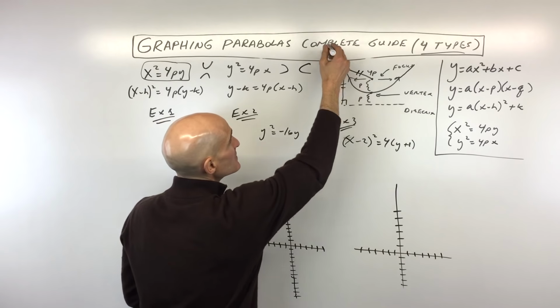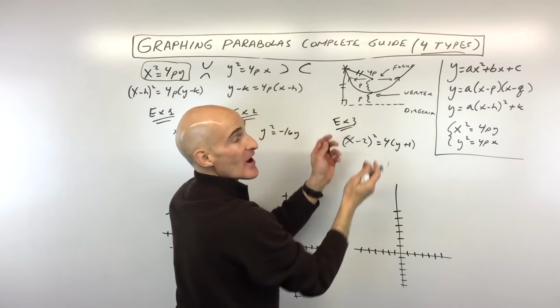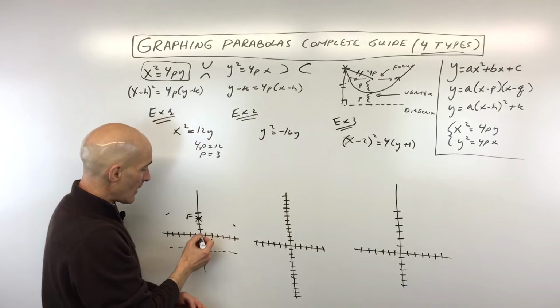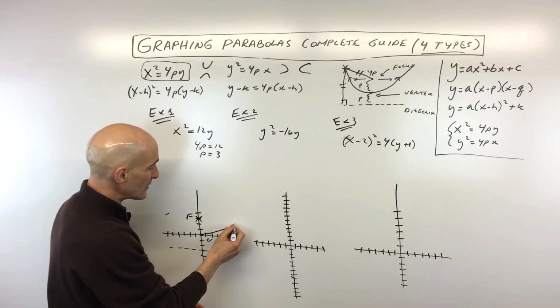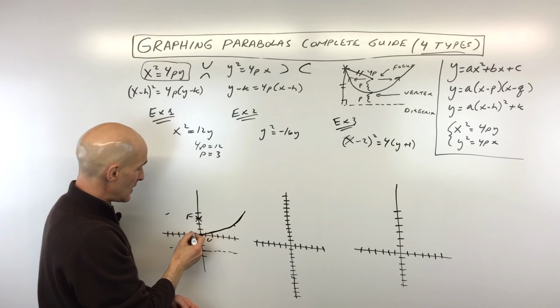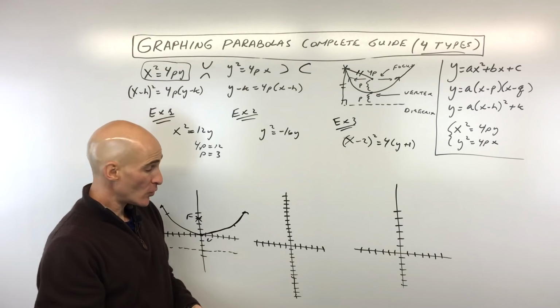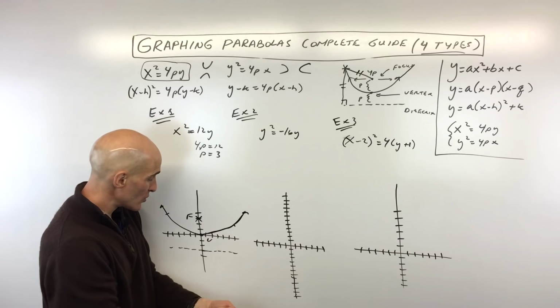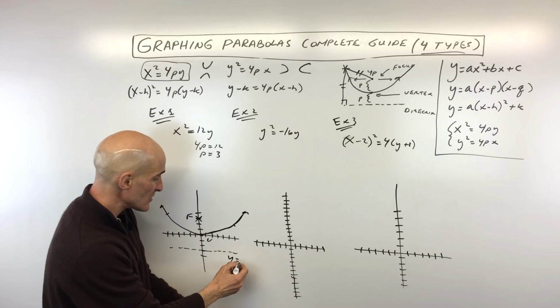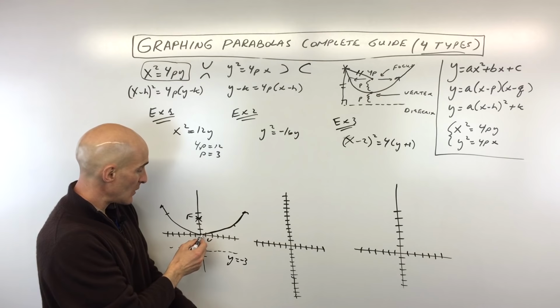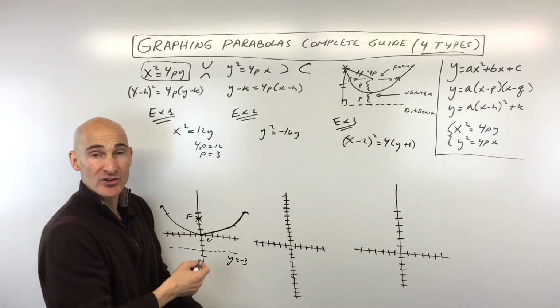Of course, the parabola is getting wider and wider as it goes, but at this height, at the focus level, it's 12 wide. That gives you a pretty good idea of what the graph looks like. Now, if they ask you for the equation of the directrix, you can see that this is a horizontal line. That's a y equals line. It's y equals -3. We know the coordinates of the focus, and we know the vertex. So we've got a pretty good sketch there.